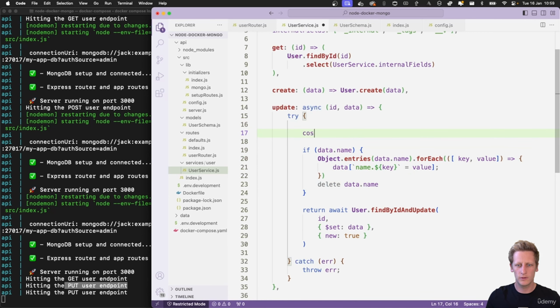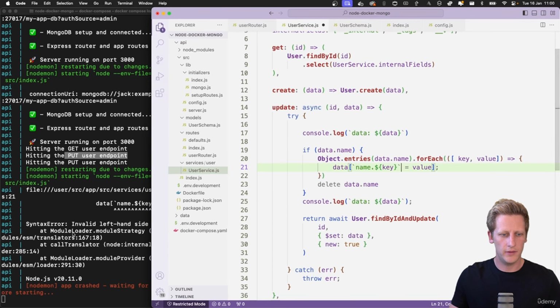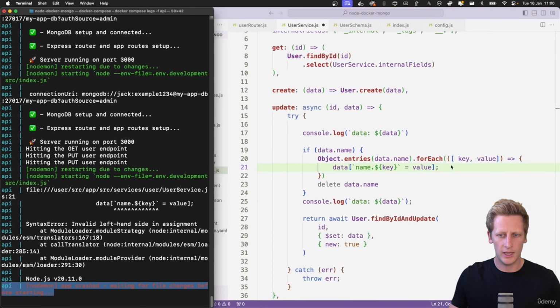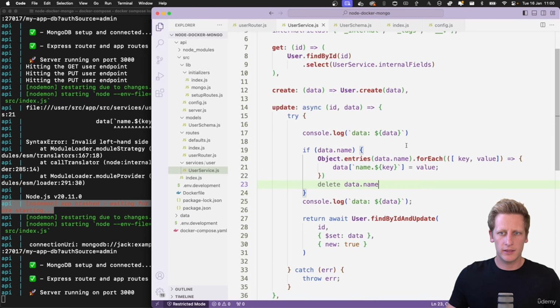And just to see what's going on, we can put a console log here. We'll take a look at what data looks like at this stage, and we'll reference data there. And then once we've done our little loop, let's take a look at what it looks like then. And I see there is an error in our API here. I've just made a very silly syntax error there. So just make sure that you have data and the square braces on either side of that. And so with that saved, let's go ahead and test this one more time.